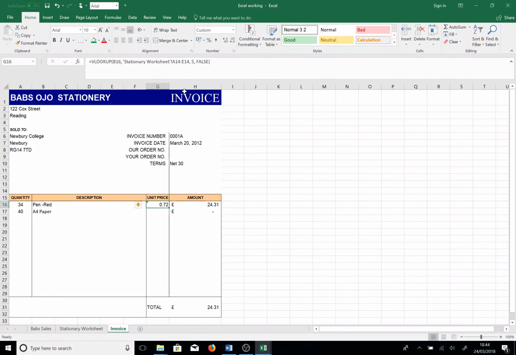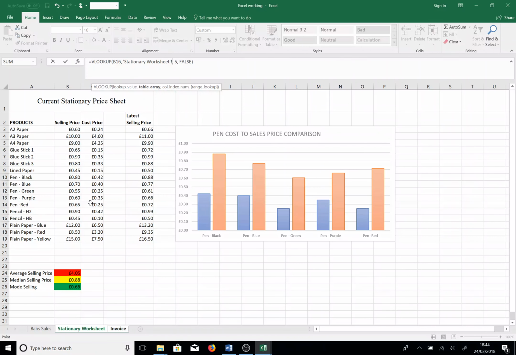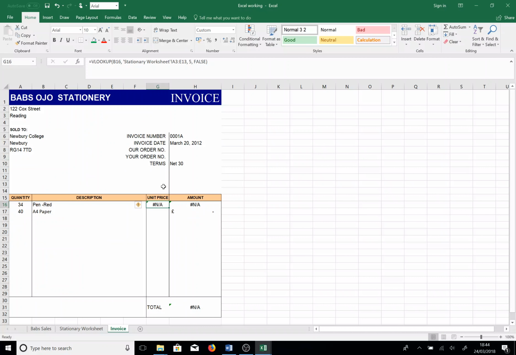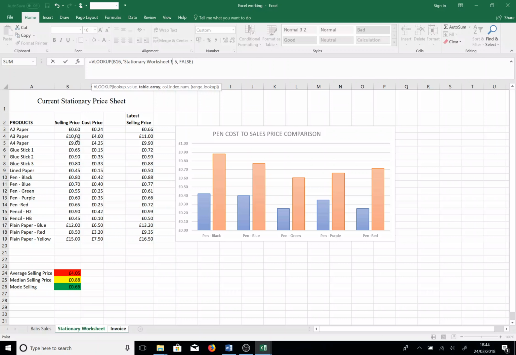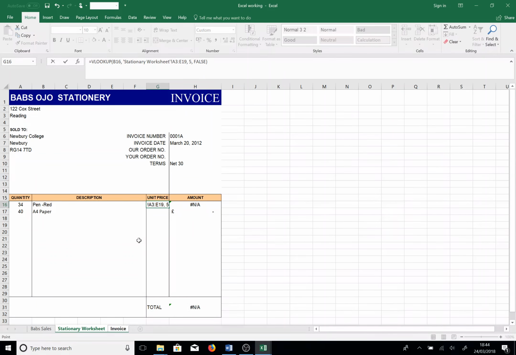Yeah? So you've done it that way, but look, I can change this as well, right? The table array doesn't matter. I just need to make sure that I've got pen red in there, because if I don't put pen red in there, if I do it above, it cannot find it, and that's what VLOOKUP does. It just looks into that data set on the furthest left column of the data set. Yeah, so it wouldn't work if pen red was in column B, it would not work. It has to be the furthest left column, so it has to be your first column, and you work forward. So that's the first column, and the lookup value has to be in that column. Okay, and then you go all the way across right. Once you've got pen red in there, voila.